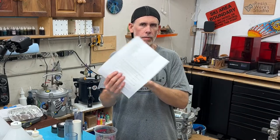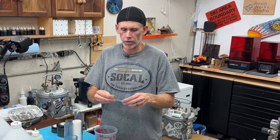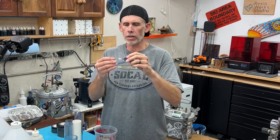Now for work holding, I have instructions on how to do these things. Number one, they called for 2-inch blanks. On most of these things, they're pretty small. I don't really see the need to start with a 2-inch blank because I'm going to turn it down quite a ways.